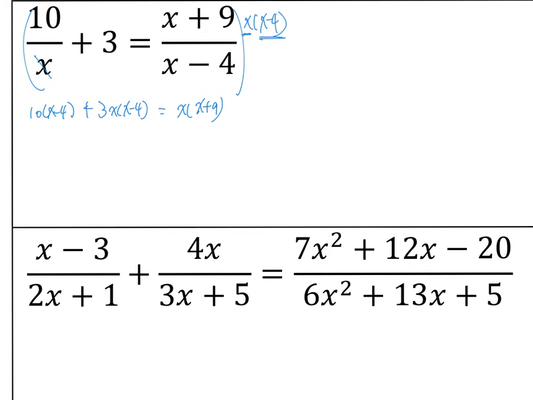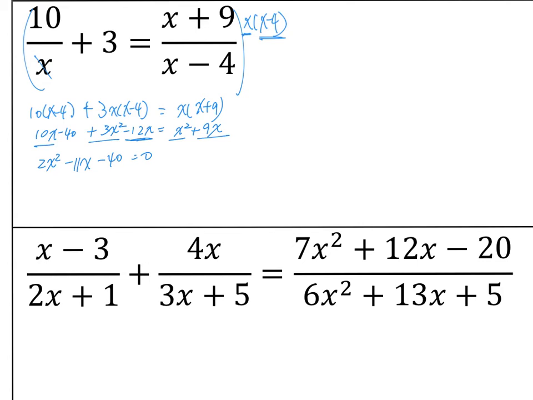Now let's simplify. We distribute the 10, let's distribute the 3x, distribute the x, and there we have. Okay, and then now 3x squared and x squared, 2x squared minus 9x, so this will be positive x. And then we have another one here, so this will be negative 11x. So minus 40 equal to 0.